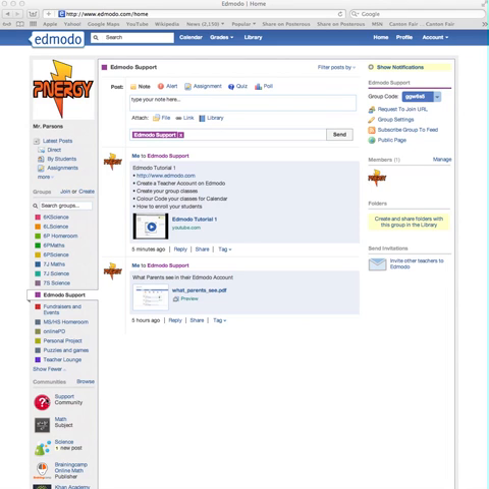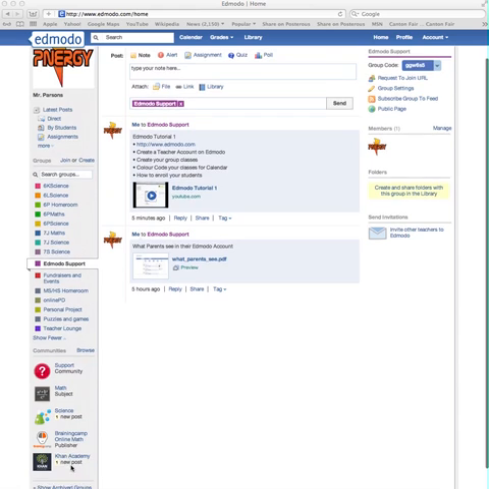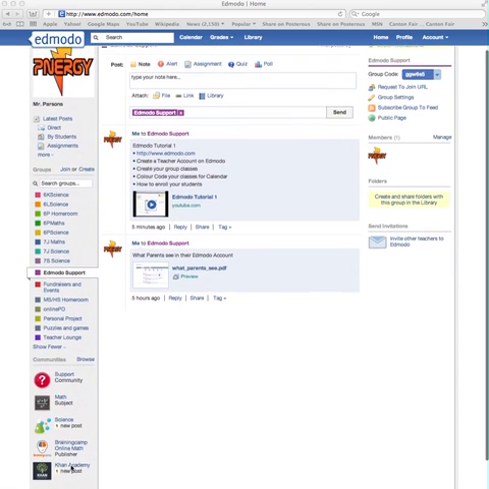Below that, there are some different communities that I'm involved in. There's a support community, a math community which has some good resources, a science one, and another one called Brain Camp and Khan Academy, and there's a few others down below.